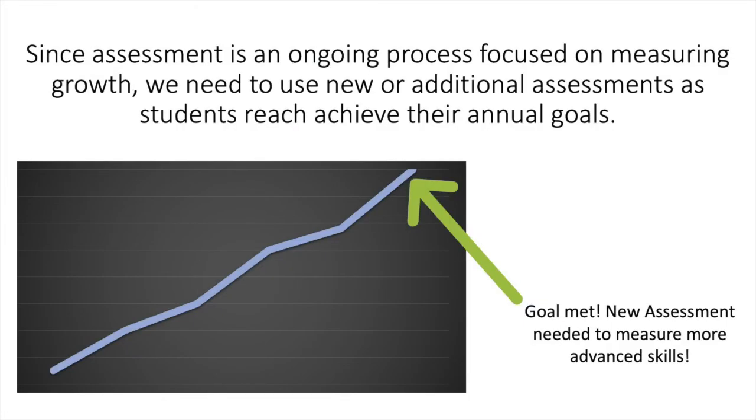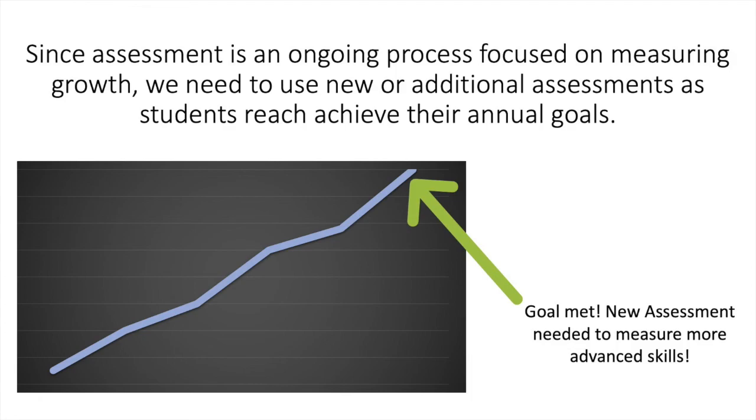So since transition assessment is an ongoing process focused on measuring growth, we need to use new or additional assessments as students achieve their annually updated transition goals. Many assessments are designed in a leveled approach. That means that they measure a specific range of a particular skill. Students above that skill range, either due to performance or age, would be poorly evaluated with that tool, since they would likely always score at the highest possible level given that they might have already mastered it, or the lowest if they haven't had access to programs or services to support it yet.